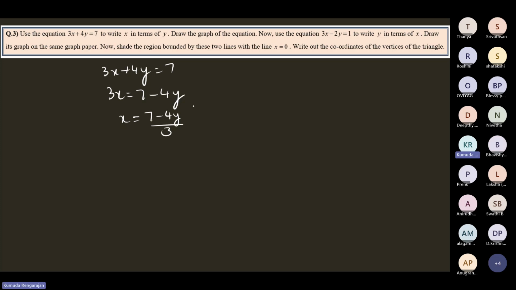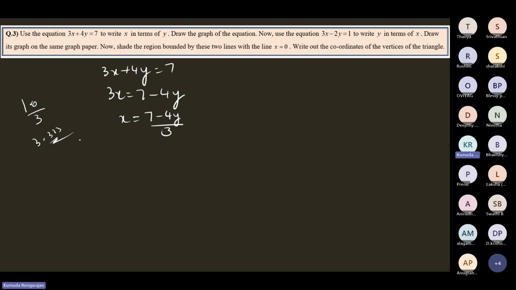So now when you have the denominator as 3 or a few other numbers like this, you should be very careful in giving the values for y, because we have some inconveniences while plotting the points on the graph paper. If the value is 10 by 3, it's 3.333, and it goes on like that. It's difficult to plot all this on the graph paper.